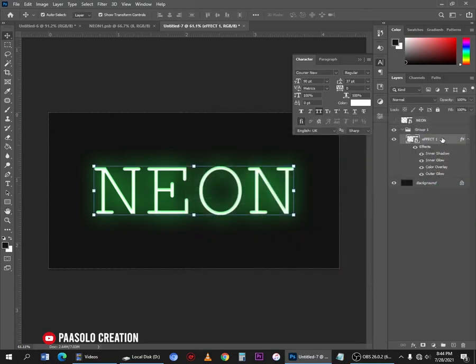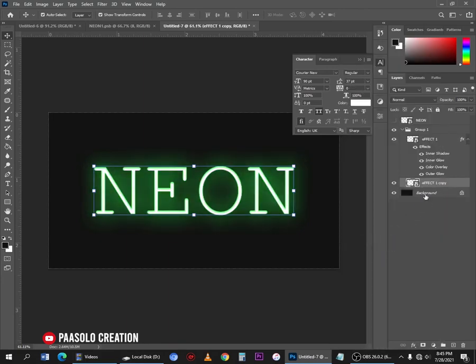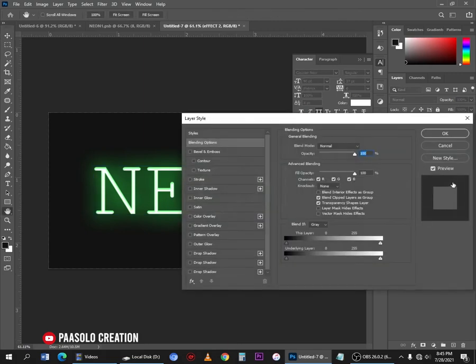All right, so right click, Ctrl J to duplicate the layer, then I'll drag and drop the duplicate layer down, then right click and clear the layer style. I'm going to name this one Effect 2. Then from there, double click on it to open the blending options.